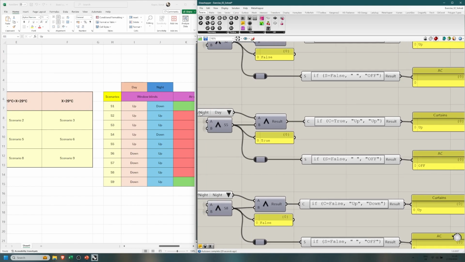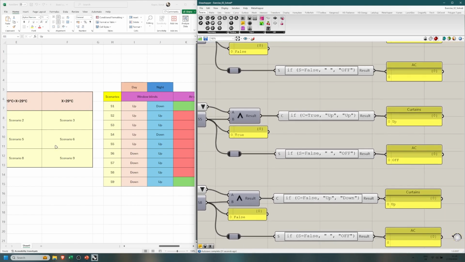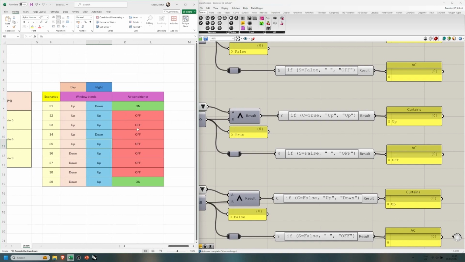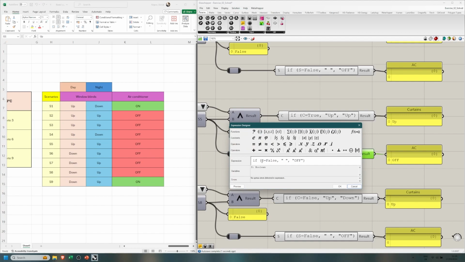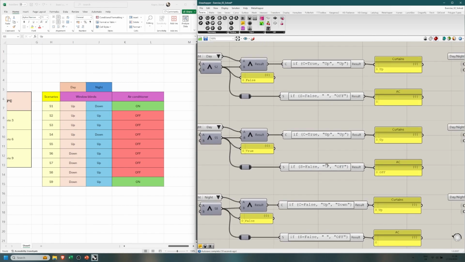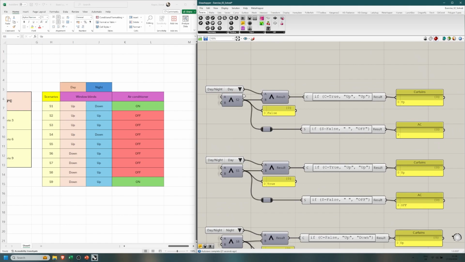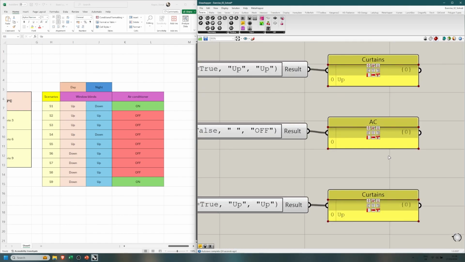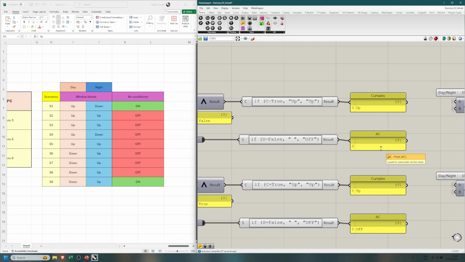And let's go to the other part, which is the air conditioner. In this case, I want it to be off, which is what I desire. So it's up to the user in this case. Therefore, I put my formula as: if the scenario is false, it doesn't show anything. If the scenario is active, if the scenario is true, please, the air conditioner is off. What it means that I have no value here is that when the scenario is not active, I don't get any value here. It's up to me if it's on or off, basically.